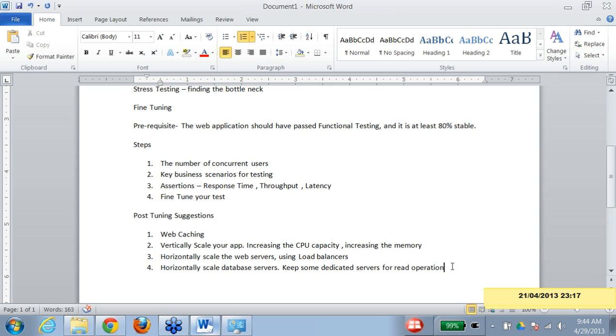If we have lots of select queries, that is a read operation, right? So you can have some dedicated servers for read operations and some other servers for write operations. This is also going to make things really faster.